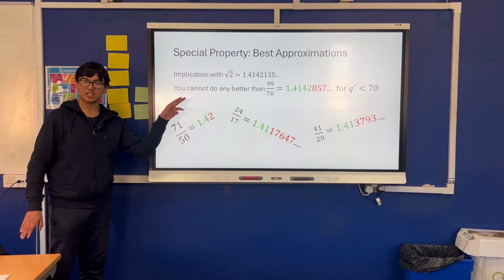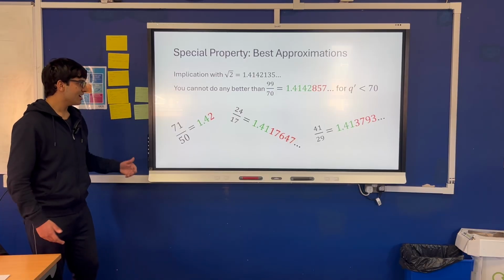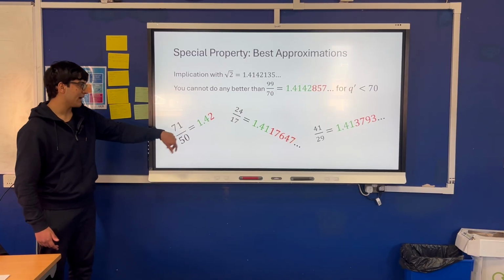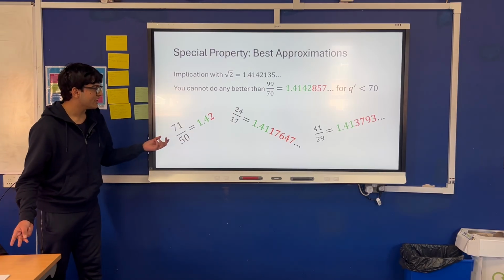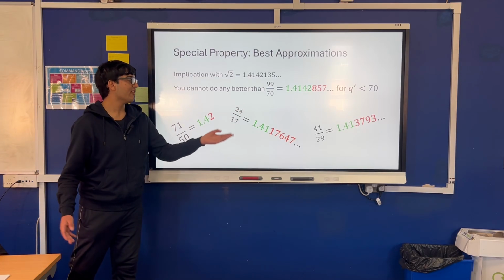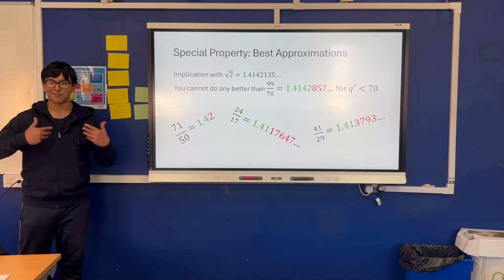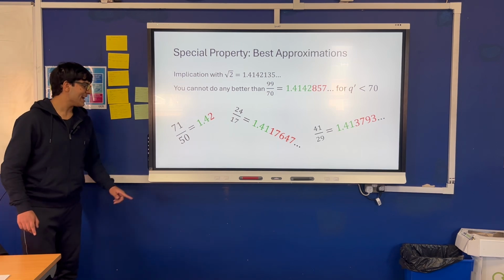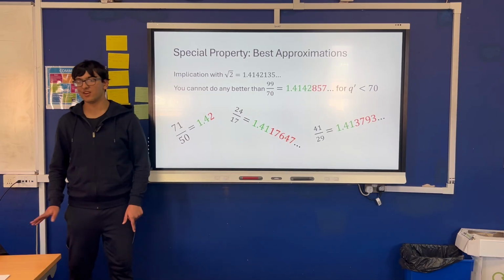So, if we want to try to do better than 99 over 70, which seems like a fair challenge, you can try. I have 3 attempts over here with denominators less than 70. I only get like 2 or 3 digits. There's no way I get like 5 digits. I recommend you guys try out these digits and try to prove me wrong. Turns out, for any denominator between 1 and 69, you cannot do any better than 99 over 70.